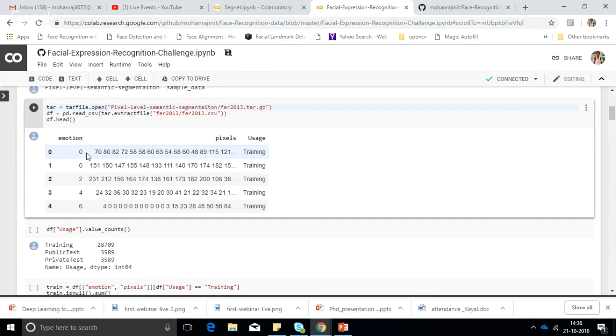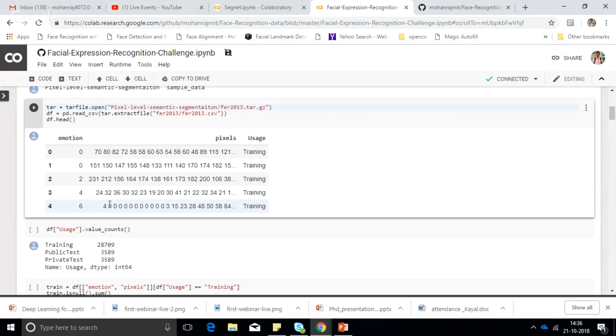So it was there in a CSV file. You could see there are 3 columns. The first column says what the emotion is. Totally we have 7 emotions, which are between 0 to 6, and the second column represents the pixel values. Totally we have 48 cross 48, so those are flattened into a 1D vector, and the third one says whether this data is for training or testing.